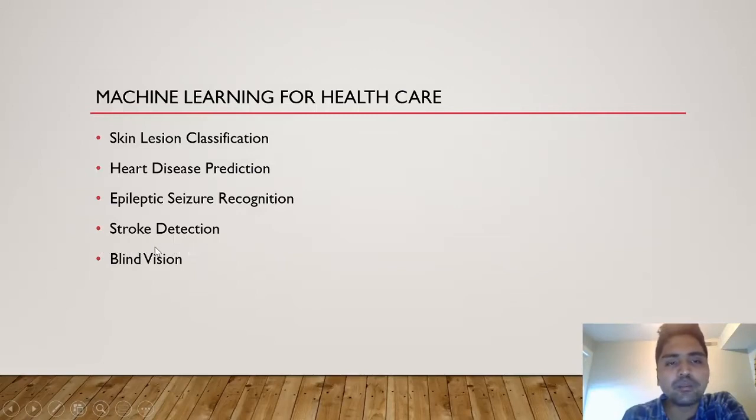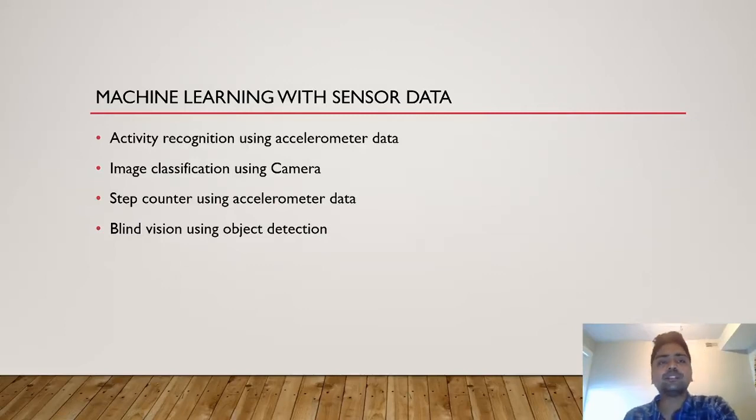This is not just the normal, non-deep learning machine learning models that we saw. We need some deep learning knowledge to implement some of this. And even this needs deep learning, because whenever we deal with images, we need to start doing deep learning. I'll be talking about it in a few slides. And then sensor data. Smartphones now are equipped with lots of sensors. We don't know the names of a few of the sensors in our phone, but they are present. You have to believe that. Based on that, we can utilize those sensors. And if you know a bit of Android programming, you can imbibe machine learning and do useful applications with it.